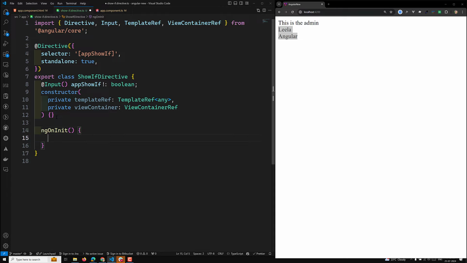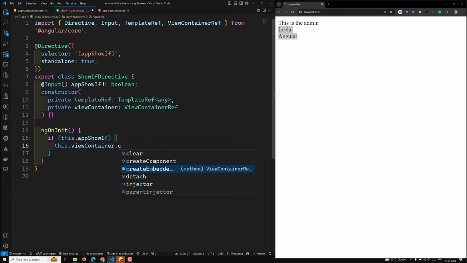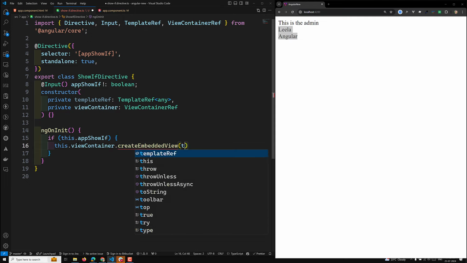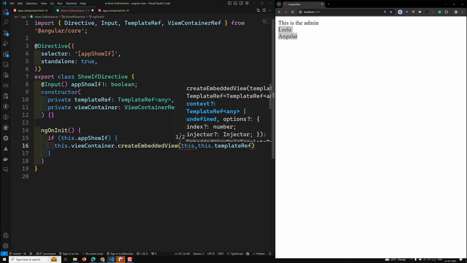On ngOnInit, if this dot appShowIf is true, then I need to create the embedded view. So this dot viewContainer dot createEmbeddedView, and I need to pass the template ref, this dot templateRef.